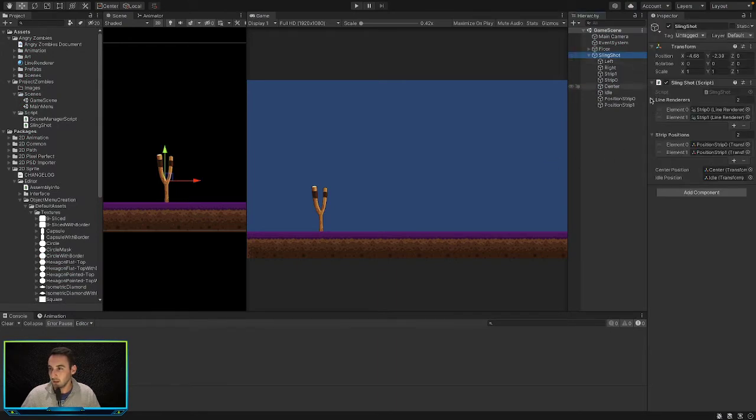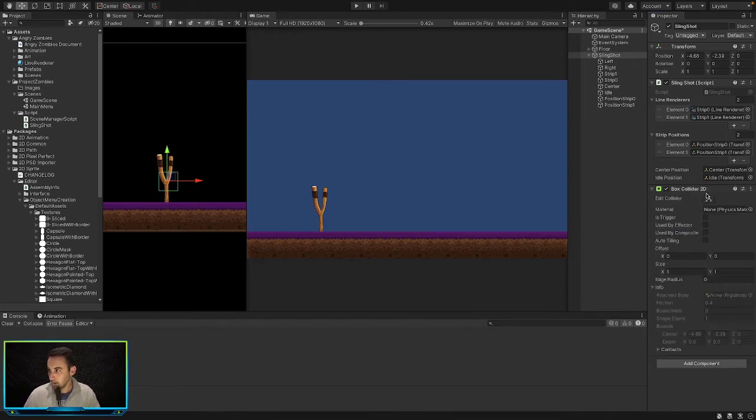So if we go onto slingshot, let's add in a box collider 2D, because we're making a 2D game. If we make this bigger like this, now whenever we click in this area, we'll make it smaller so that you can't drag out the slingshot from here. We'll make this bigger because I think our idle position is somewhere over here. So probably like that, maybe something like that.